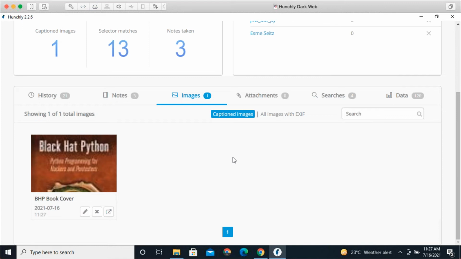I use it, again, sometimes just to call out interesting pictures that I want to use in my report, or particularly with assets as well. All right, any questions about images, EXIF metadata, captioning images? Anything? Nothing. I'll take a quick pause here.